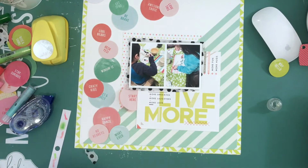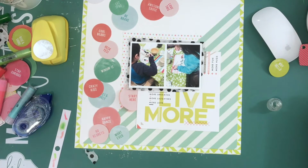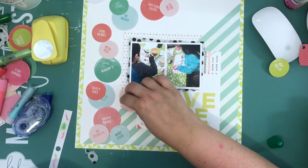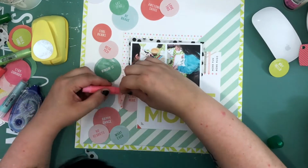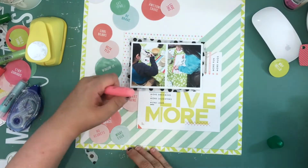So I'm not going to be bothered popping all of them up on Pop Dots. I do pop a few up, but you're not going to have to watch me do all this. Basically, the one that I did there that you saw, that's what I did with all of them. Now, I didn't have a pencil because heaven forbid I go look for a pencil. So I did not trace the circle so that I knew where I was putting the gelatos.